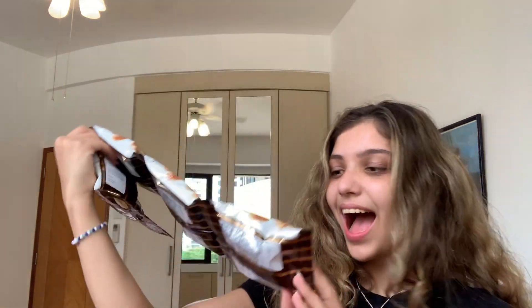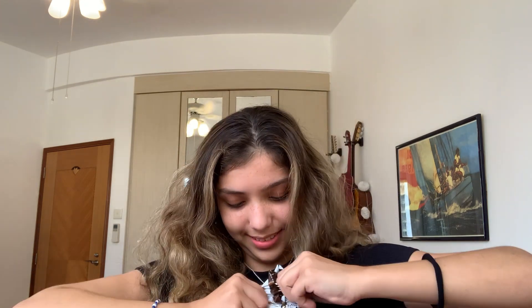First off, these snacks — I don't know what it says because I can't read this language, but that's okay. I bought a lot of them, as you guys can see. They were pretty cheap, I think about two or four dollars for this entire thing. It looked really good — they have chocolate inside them — so I wanted to try it. Let's open it up.